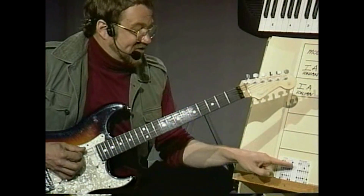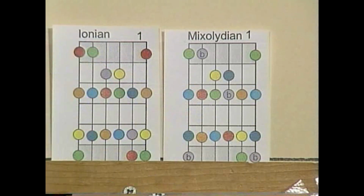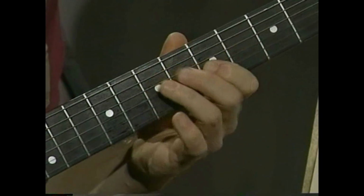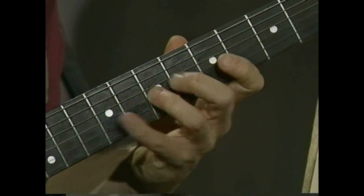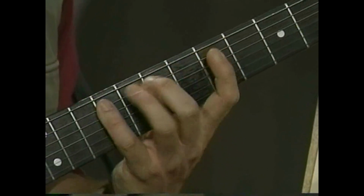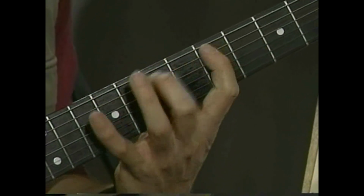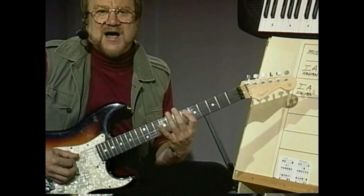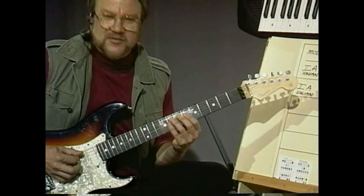Now, when I go to the next one, when the E chord comes around, I'm using this box. Oops. I can't think and do both at the same time. Here I go. 8, 7, 6, 5, 4, 3, 2, 1. Now the second box, the Mixolydian mode.